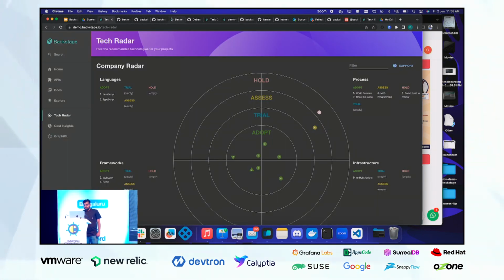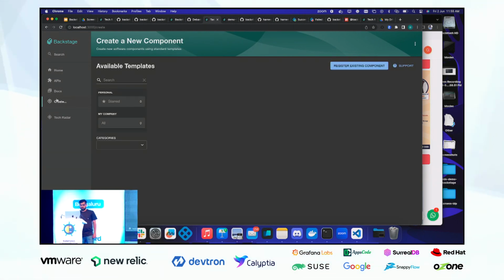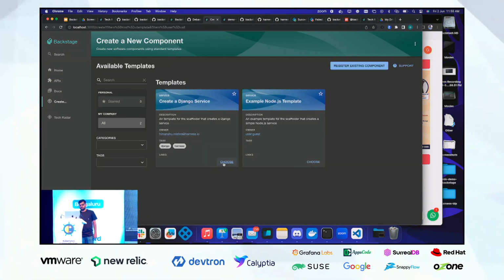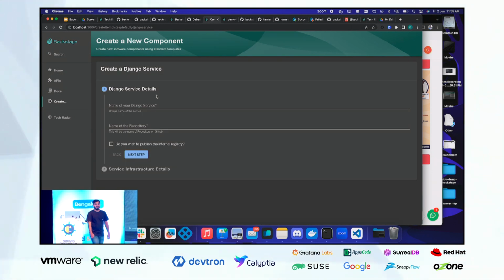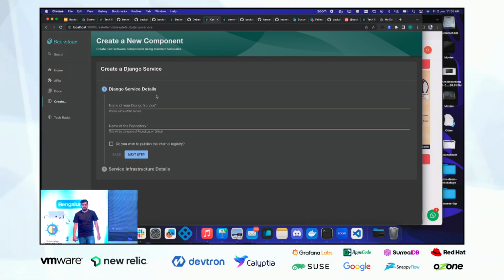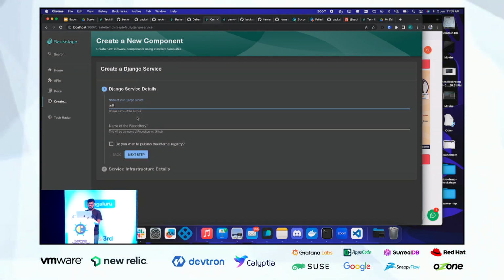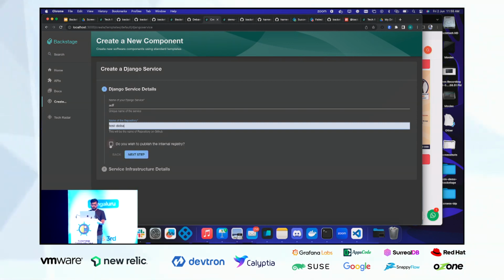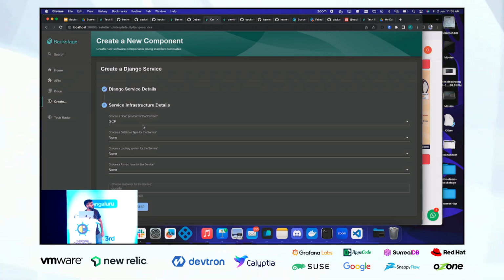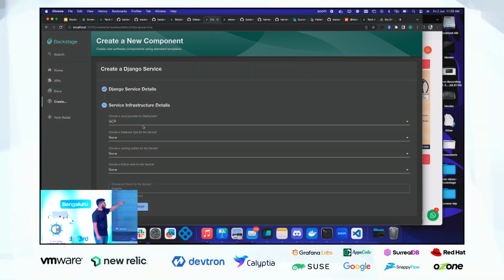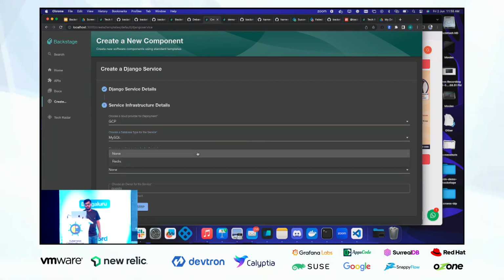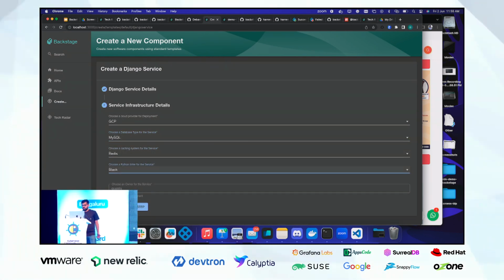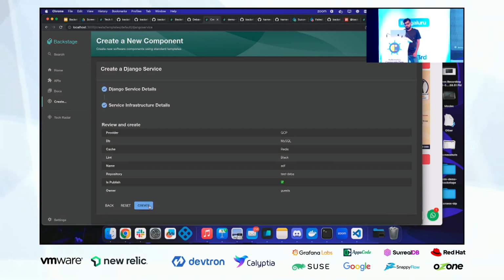let me wait a minute. Okay. So you see these templates, like create a Django service. You could build similar templates to create an AWS cluster, or create a trigger for your Terraform pipeline to run. Here, basically, you need to name it, let's do it. You see the infrastructure details: you have GCP, database, a drop down for everything. You select from the drop down, then select Redis, Python linter, and the owner of the service, since I'm a guest here. So that's the owner. Next step, it gives you metadata, and once you press create, it will create it for you.